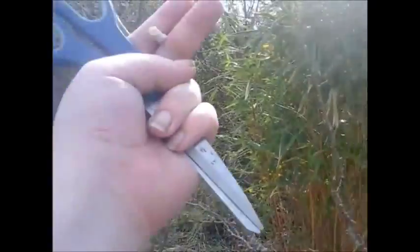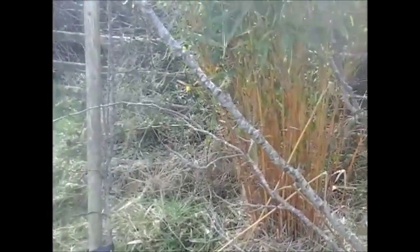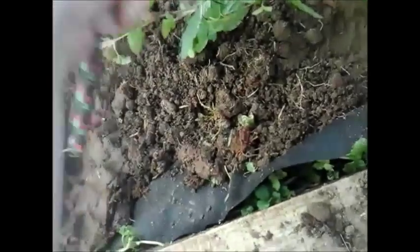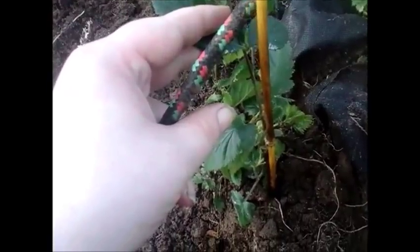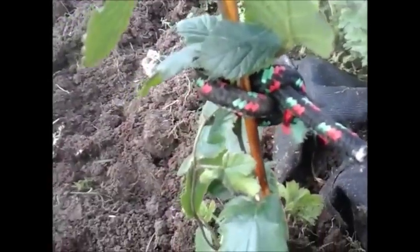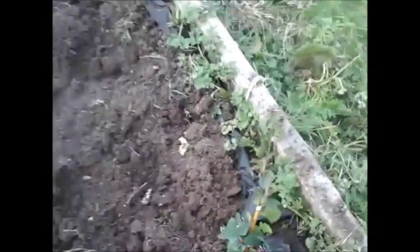So I'm going to cut off some bamboo here now to hold that wee seedling up, that wee fruit bush, and then I'll look for some string then. As you can see, I've stripped all the leaves off a bit of bamboo, and I've got this bungee cord. It's a bit thick, but I haven't got anything else, so it's going to have to do. So I'll just put that down in there. Maybe bring it up a bit. I'm going to tie this to it so it stays upright. Right. Tied on there now, as you can see. Just knotted it. So hopefully that keeps that standing up.